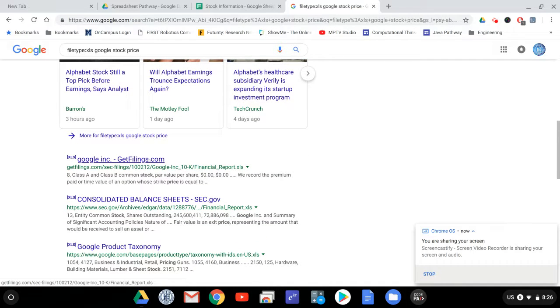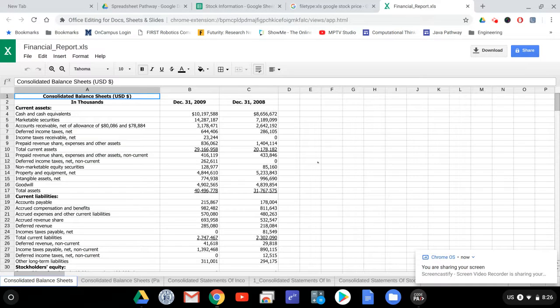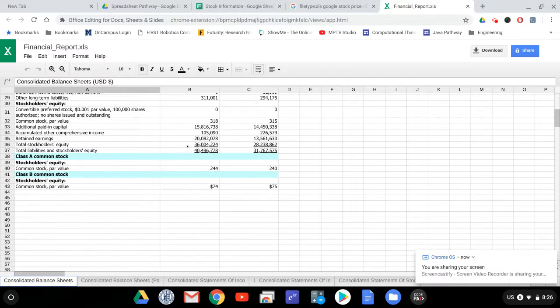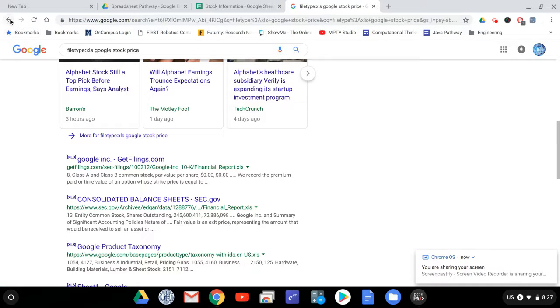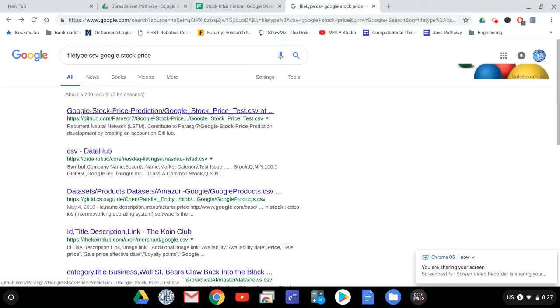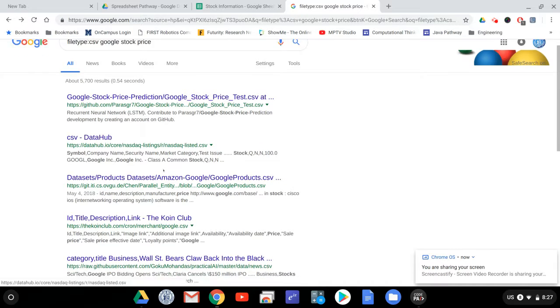So let's take this file in particular. Now, you'll notice here, it actually just downloaded the file directly. And if I go to open that file and click on it, by default, it's going to use Google Sheets to open it. Now, this is not quite the layout that I was looking for, but it shows you that this is a standard Google Sheet file type. So let's go back and actually we'll do CSV again. And I'm going to look for one at GitHub, although I don't think this is the one that I want.